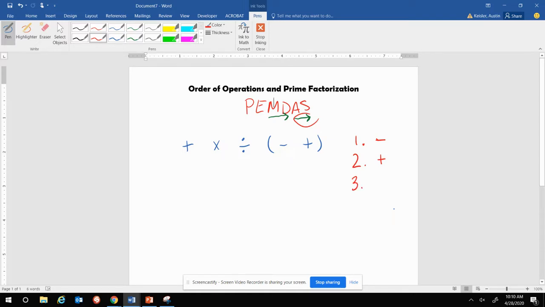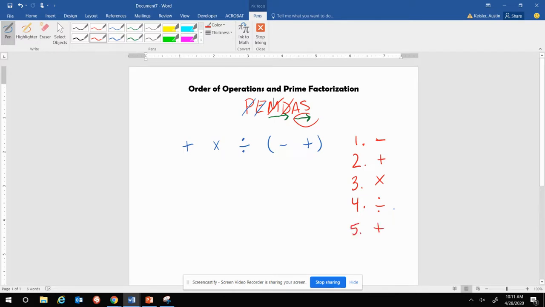My third step, now that I'm out of the parentheses, I can cross off the P. I don't have any exponents here, so I can go ahead and cross the E out. Then I go to M and D, multiply and divide. Well, this too is left to right. Over here on the left, I have a multiplication before I get to division. So I'm going to multiply as my third step. My fourth step, I don't have any other multiplication here, so my fourth step is going to be division. And then I can cross those off because I don't have any more multiplication or division. And then last thing, all I have left that I haven't used is the addition.